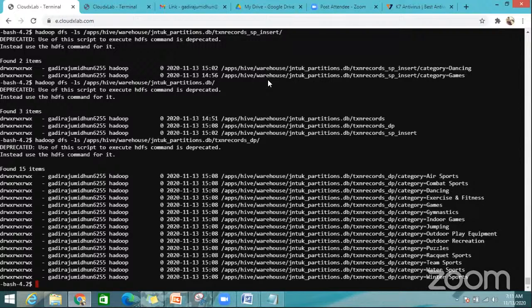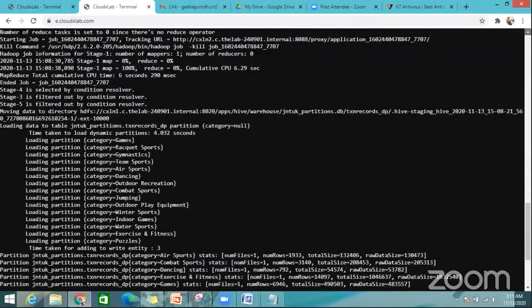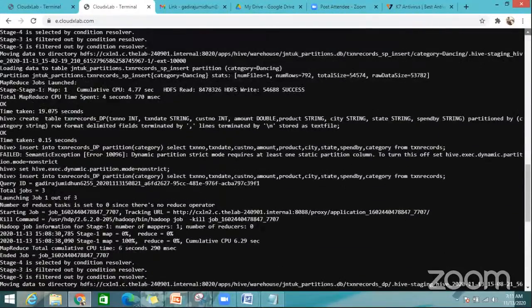Okay. So this is all about partitions. But for creating the dynamic partition, what you need to do? You need to set the property. What is that property? Set hive.exec.dynamic.partition.mode=nonstrict. That is the property you need to set before creating the dynamic partition. Once that is set, immediately folders will be created and the data will be loaded inside the folders. Clear with everyone?